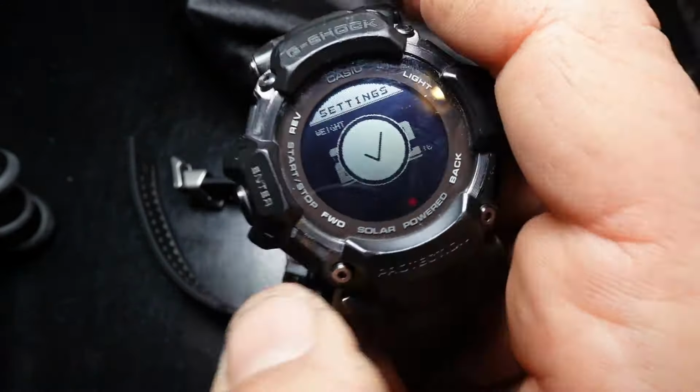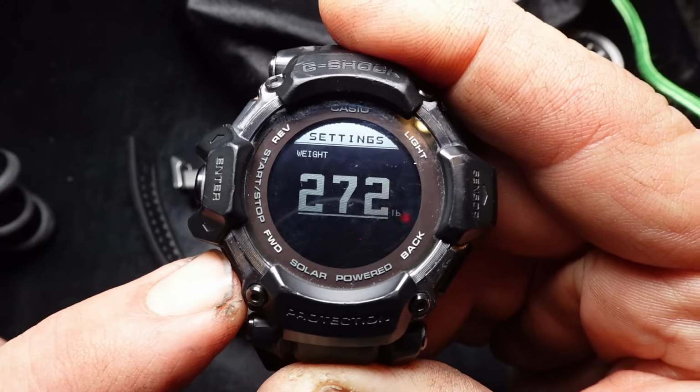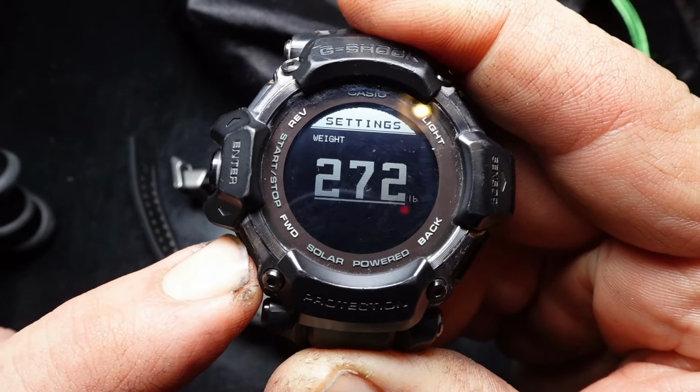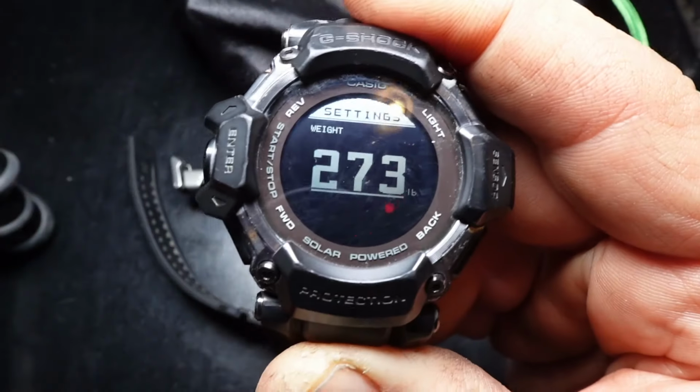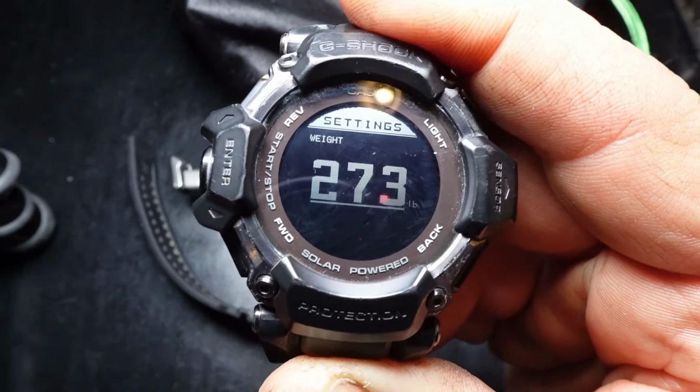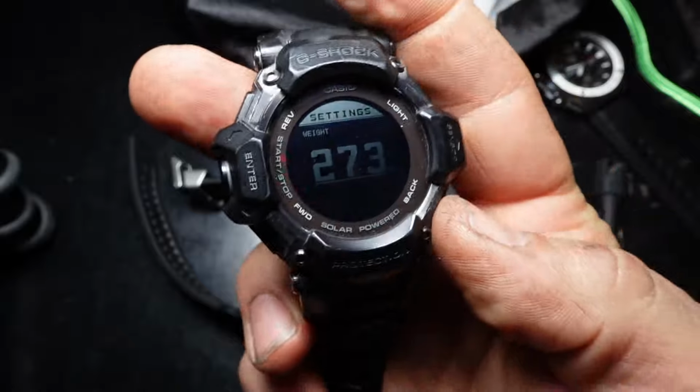You can't do this if I'm gaining weight, and let's pretend it's muscle. I've mysteriously gained 20 pounds of muscle in a one-month period. Totally legit. It was just creatine. All right, I'm going to press forward. Hold forward down. Nope. You're not gaining that weight. Sorry. All right, well, let me just give up. Okay, we'll give you 1 pound. I'm going to round up to 273.